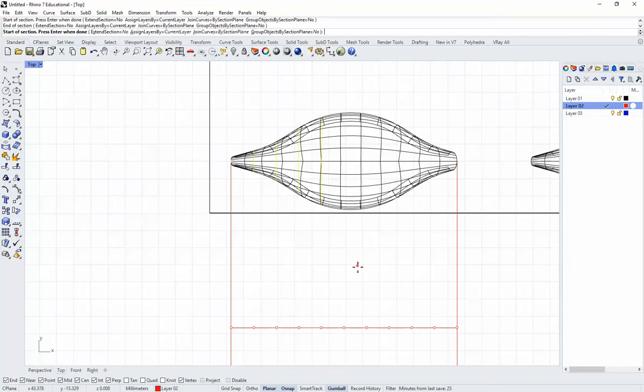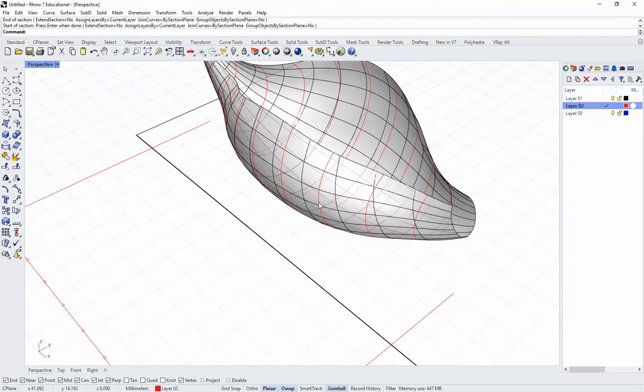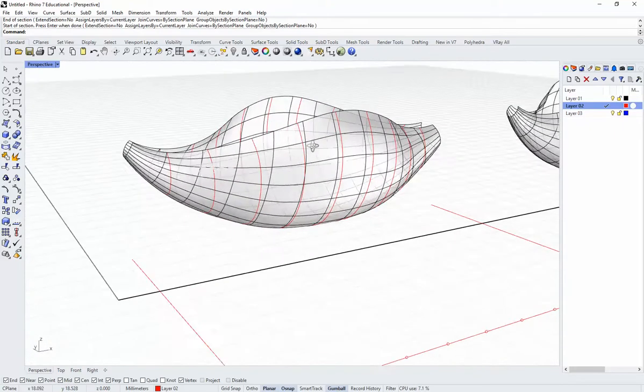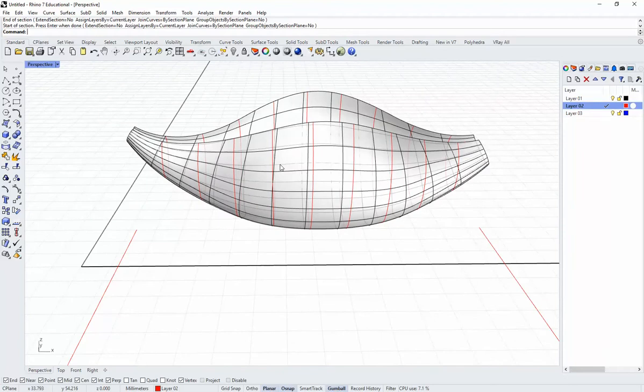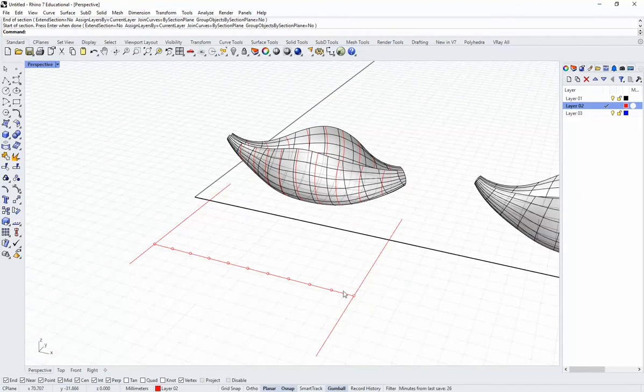It might be hard to see with the white background, but the sections are being drawn along the surface, which will be more clear in just a second. It's just that they're yellow right now because they're still selected. I'll just do that one. Alright, hit enter and take a look at what we have in 3D here. So here's basically the center lines for your, well, you can decide on this. These could either be the center lines, which would be the easiest way to think about them since these are equidistant.